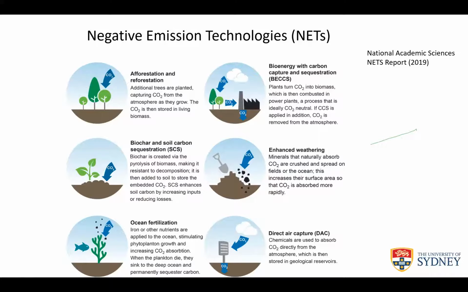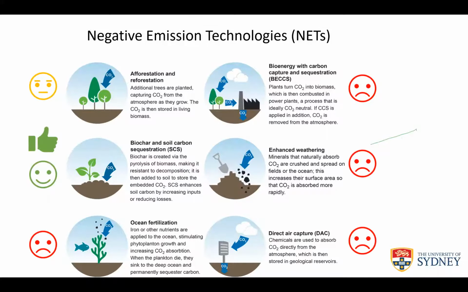But what is the feasibility of doing all of this, right? For this one, a lot of work still needs to be done. It cannot be done all the time. And weathering, theoretically it can be done, but at large scale you need a lot of energy to break the soil, to break the rock. And direct air capture is still a very expensive technology. If you want to have a fan, you still need to generate the energy for the fan. Ocean fertilizers are still not applicable for a large area.